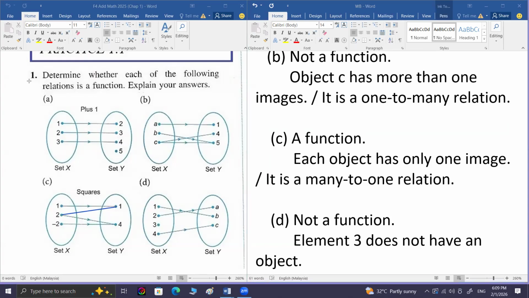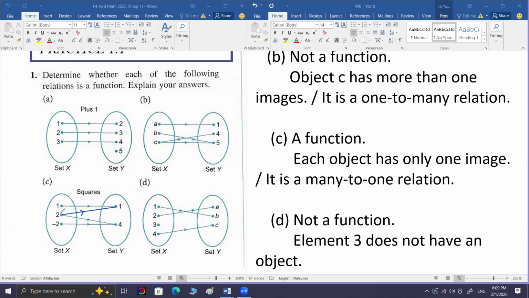So you see how I draw? Let's say I change this one. Can you see the relation of many to one? And one to many, can you see? If we combine many to one and one to many, this relation we call many to many. Many to many relation is also not a function. So many to many is not a function. You can explain that it is a many to many relation.